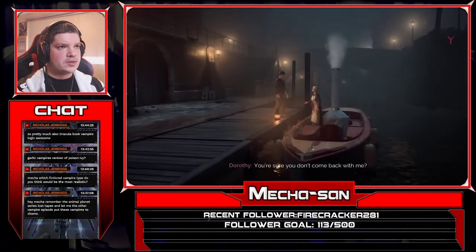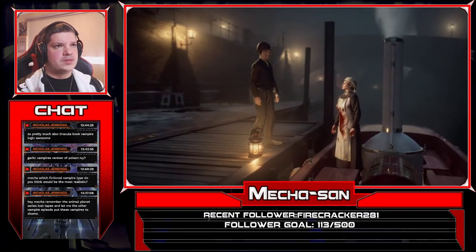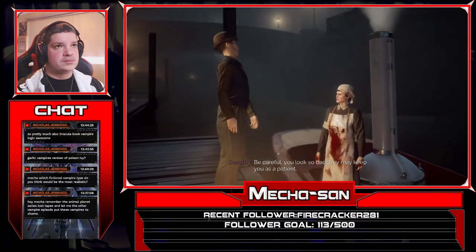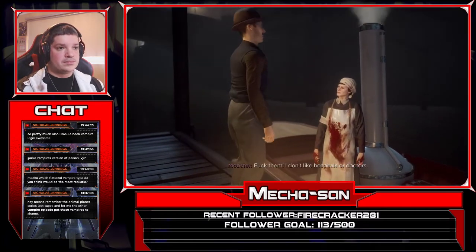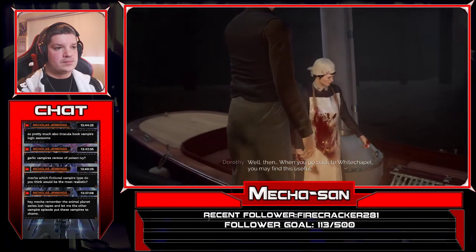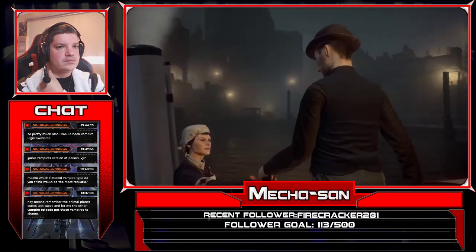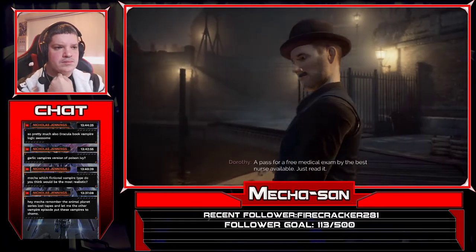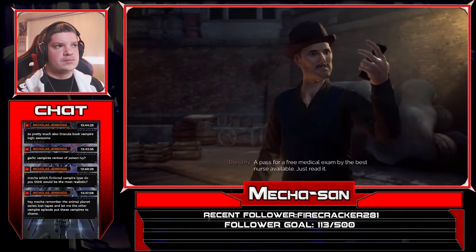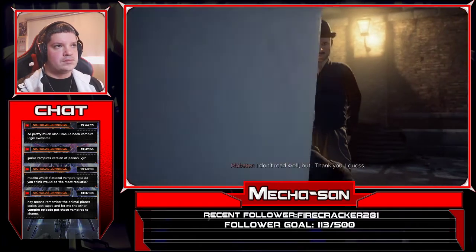You're sure you don't come back with me? Nah, I have to see someone at the hospital. Be careful. You look so bad they may keep you as a patient. Fuck 'em. I don't like hospitals or doctors. Well then, when you go back to Whitechapel, you may find this useful. What is it? A pass for a free medical exam by the best nurse available. Just read it. I don't read well, but thank you, I guess.